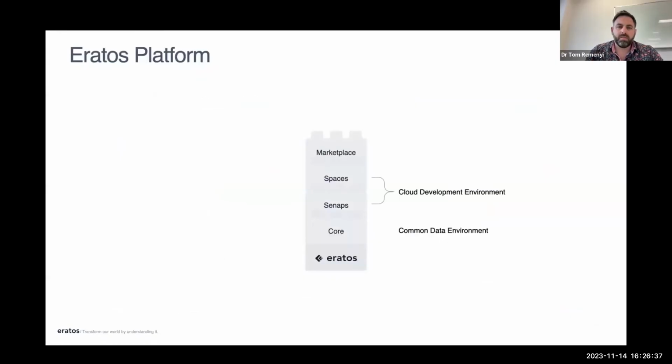So we think about the whole stack of services as a bunch of Lego bricks. So you've got the core, which is the development environment. And then after that, you've got the workflow orchestration with Synapse. And then also the data spaces, where you have the cloud developer environment that allows you to build workflows or to have more of a sandbox to play in. And I'll talk a bit about that later. And then the marketplace.